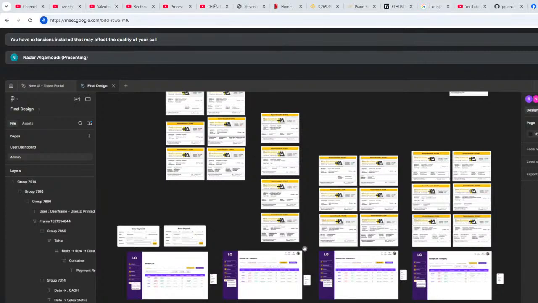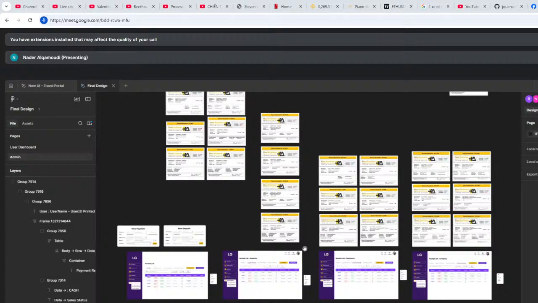Okay, I use the two. Sorry, Nader, but can you share your screen again? I cannot see your screen. Give me a minute. I need to stop sharing and we'll share again. This time I'll share only Figma, and I will try to make it faster.